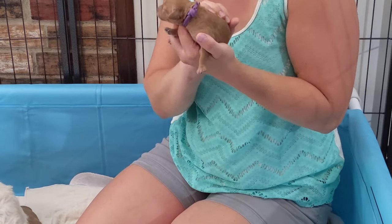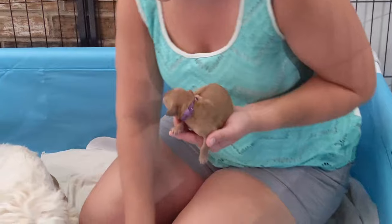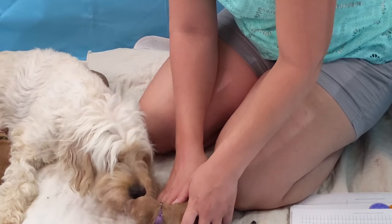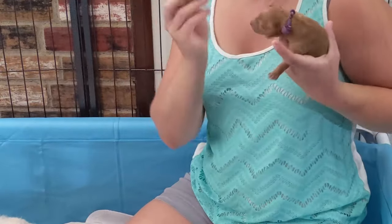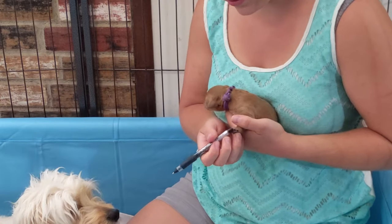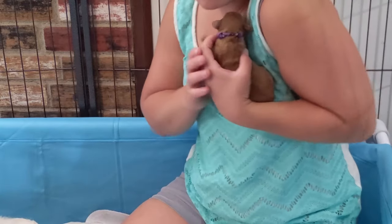And then just to sit on something cold for a few seconds. Two, three, four, five. They never like that one. And then I'm just gonna take the end of my pen and we're supposed to tickle their toes. Just a little bit, and we expect some sensation down there. Here's a quick curl. Okay, you did good.